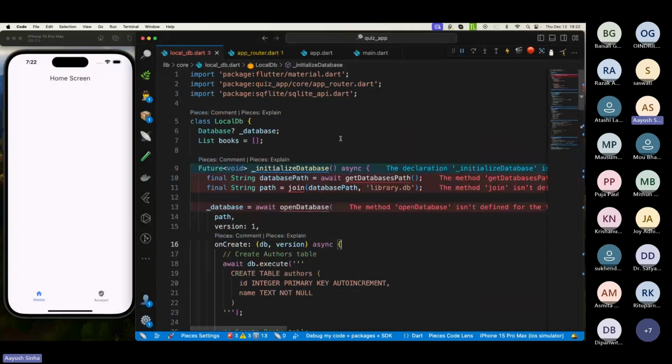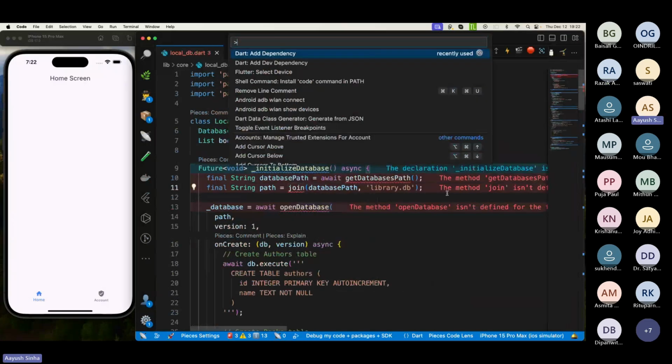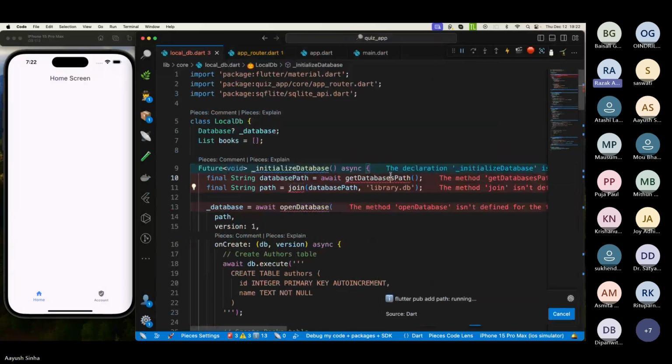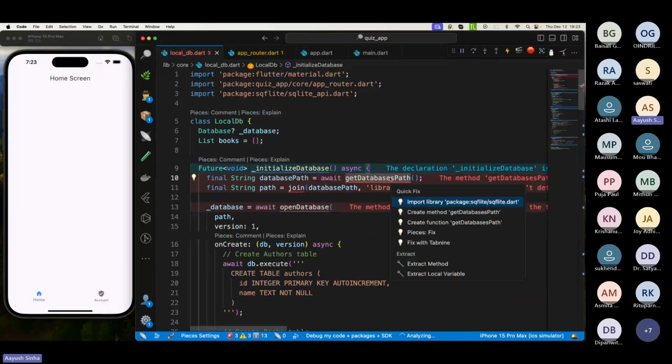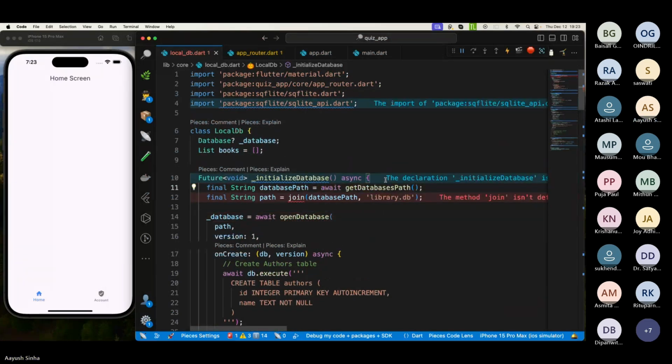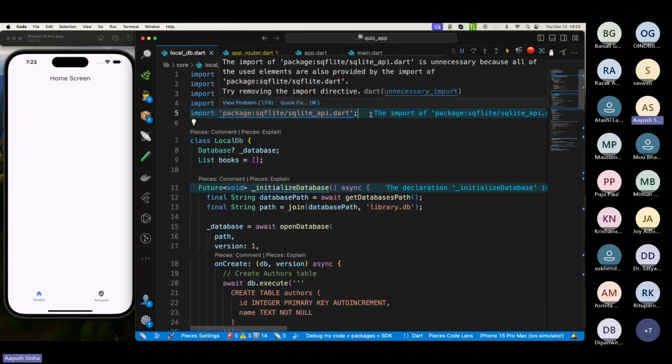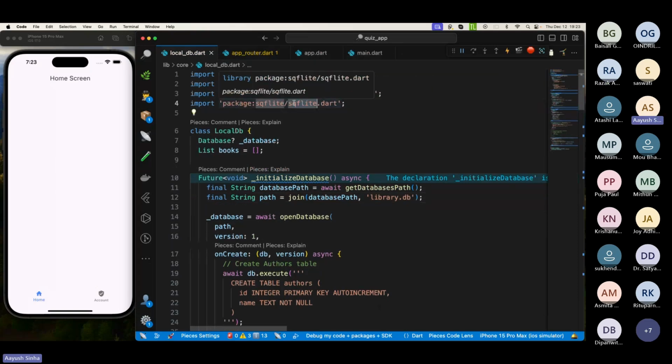For this join also we need that path. So I will add the dependency for path. It's added. Now I will import that. This is not needed, sqflite API. I only need sqflite.